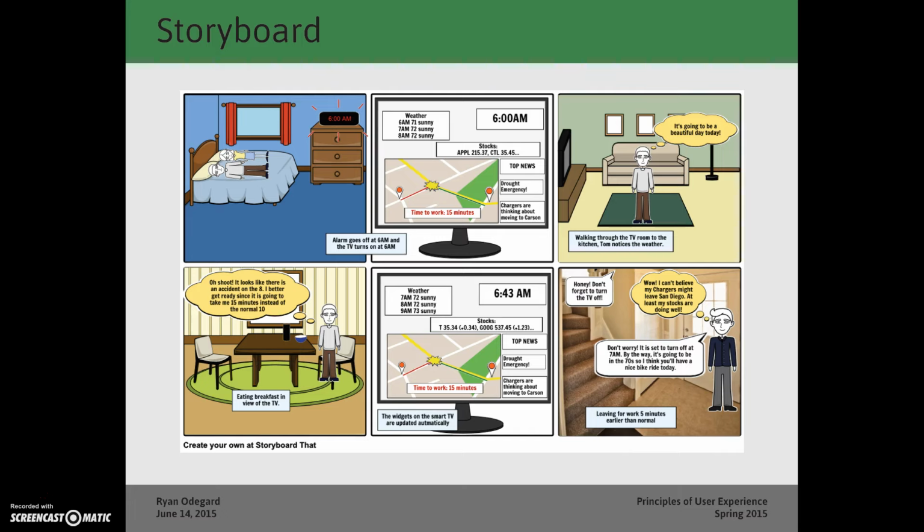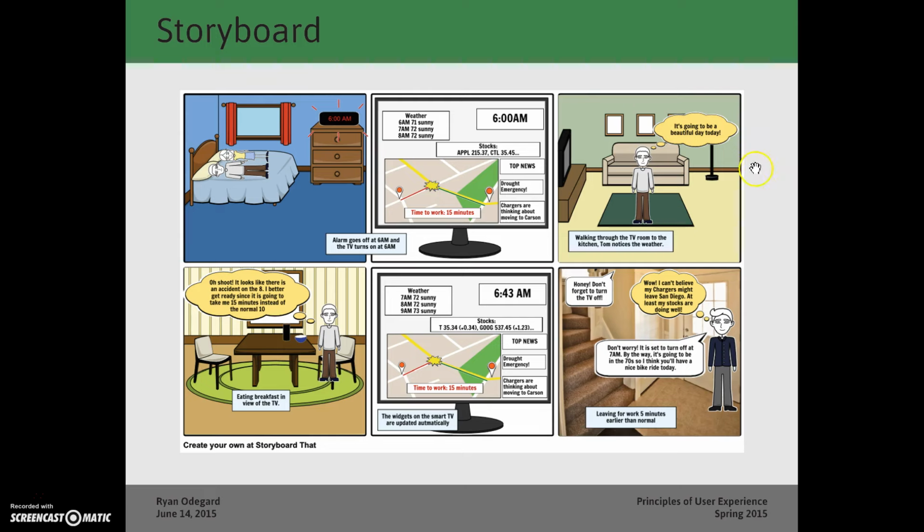So for the storyboard, I showed Christian getting up at 6 in the morning to start the day, and when his alarm goes off, the TV turns on automatically with his homepage already up there. So his homepage shows what the weather's going to be that day, important stocks, the time it takes to get to work, and some top news. So these are widgets that are on the TV, so he can change them, like customize his home screen. So he doesn't have to turn it on, he doesn't have to navigate it. It's just on there to tell him about things that he finds important.